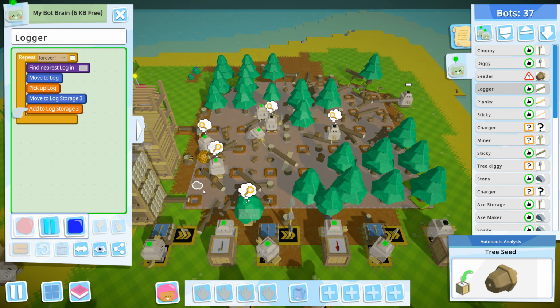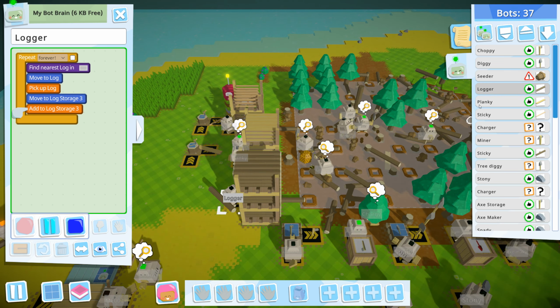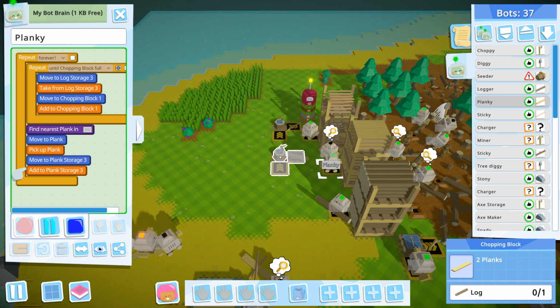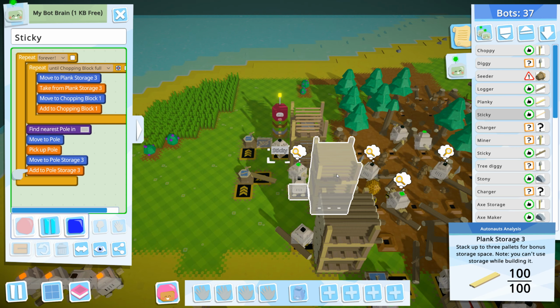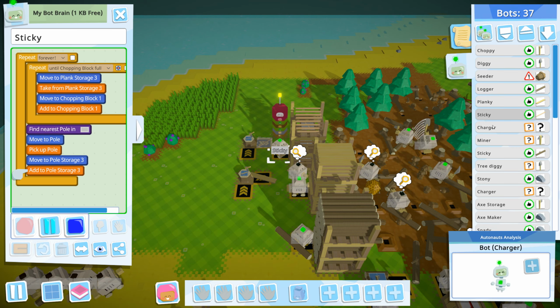Logger comes over, and you'll see all these areas are the exact same area. Mr. Logger comes over here, grabs logs, throws them in storage. Planky. Planky grabs logs, puts them into the chopping block to create planks, puts the planks into the plank storage. Mr. Sticky comes and grabs planks from plank storage, puts them into the chopping block, and then goes and puts them in pole storage. Still with me?